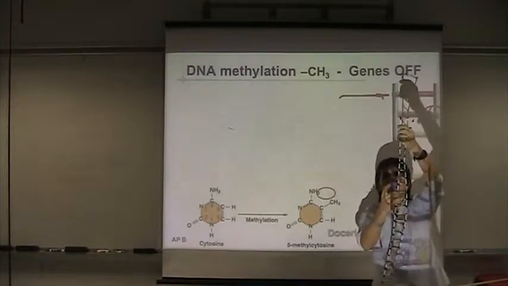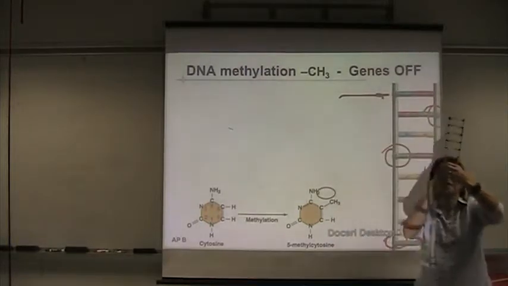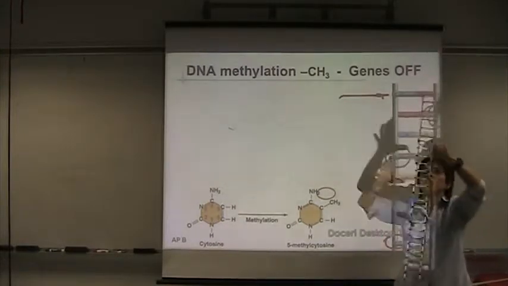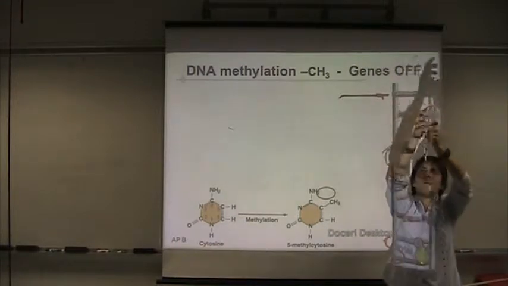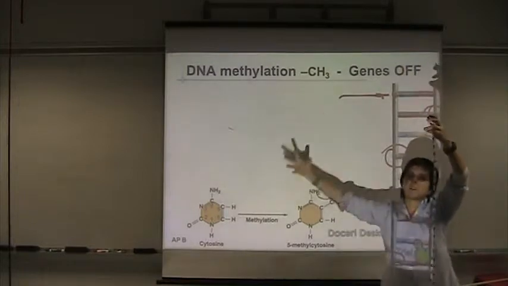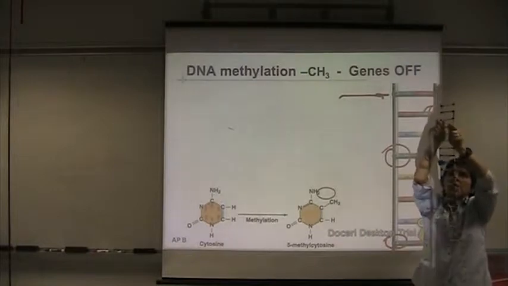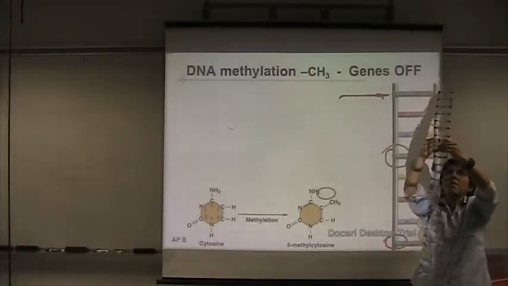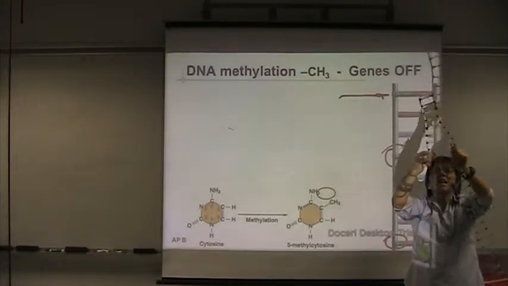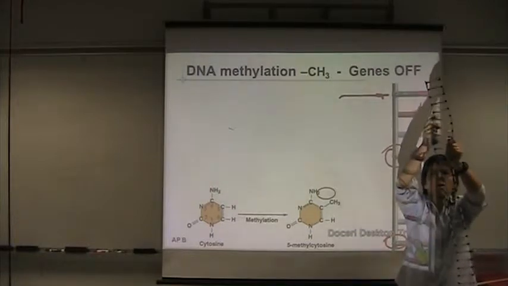The other possibility with the methyl groups, instead of being attached to the promoter region, is that they can be attached anywhere along the gene, actually. As long as there is a group of cytosines together, they are going to attach there. So the transcription factors attach nicely. After that, RNA polymerase attaches and starts transcribing the DNA nicely until it gets to one of these methyl groups. And that is like a nice roadblock there.